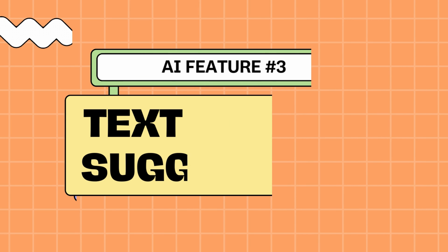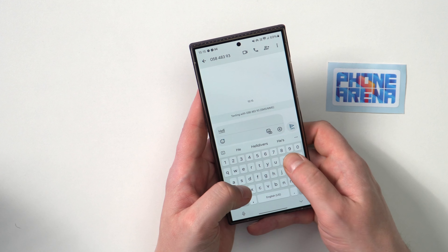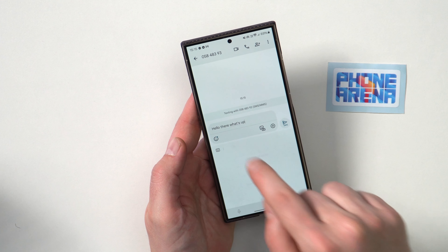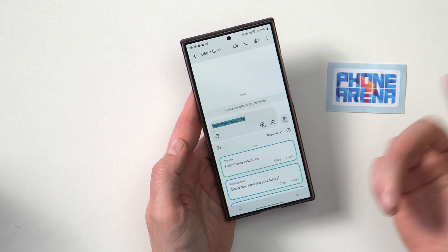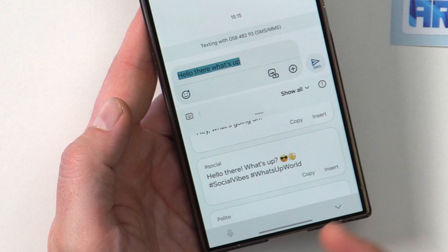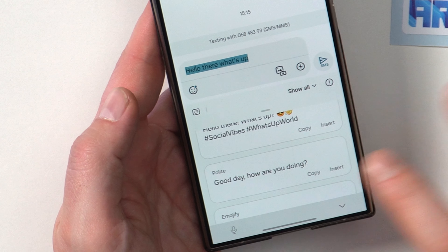Number three: writing text messages, which is in the same spirit as the live translation. Basically I can type in anything, look for the AI icon, translate my text, and change my writing style. You can go original, professional, casual, the super cringe social mode which adds a lot of hashtags and smileys, or the polite way. I actually wrote a couple of emails using this. I was just a bit too lazy to go professional and polite — I wrote out the core of my information, clicked make it professional, make it polite, and the AI did its job perfectly. You can use it, but shame on you for not being able to be polite.